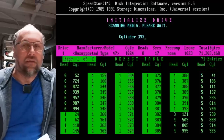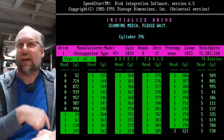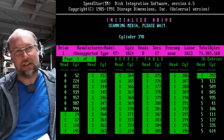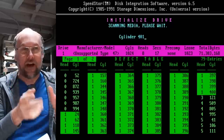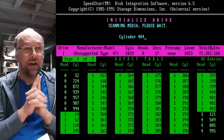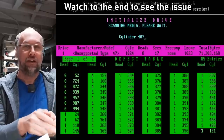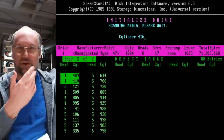All right, well, the low level format has completed and now it is scanning the media. I actually canceled the low level format and I typed in the bad sectors, but look at what's happening here. All of these green background entries are found during this media scan. And I'm gonna say this hard drive is not gonna work properly. Clearly there's something seriously wrong on that head one, and we're up to 85 entries already. It just scrolled over to the next page.